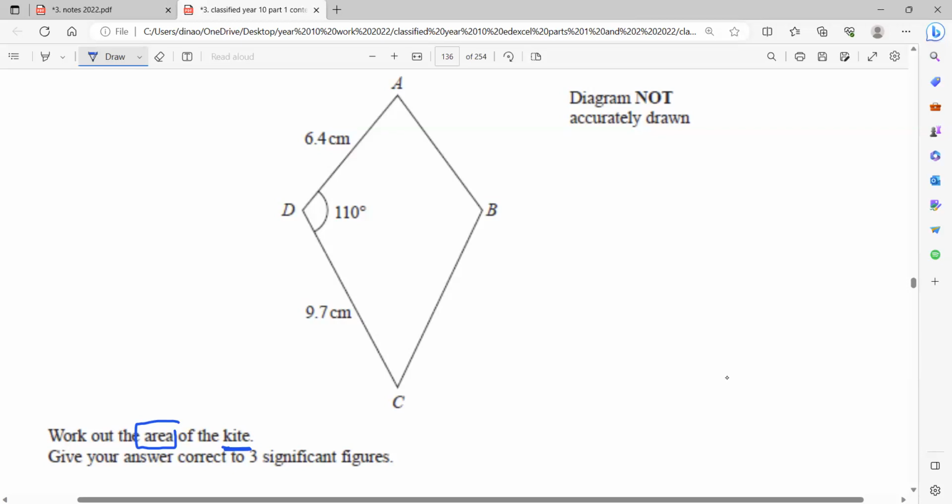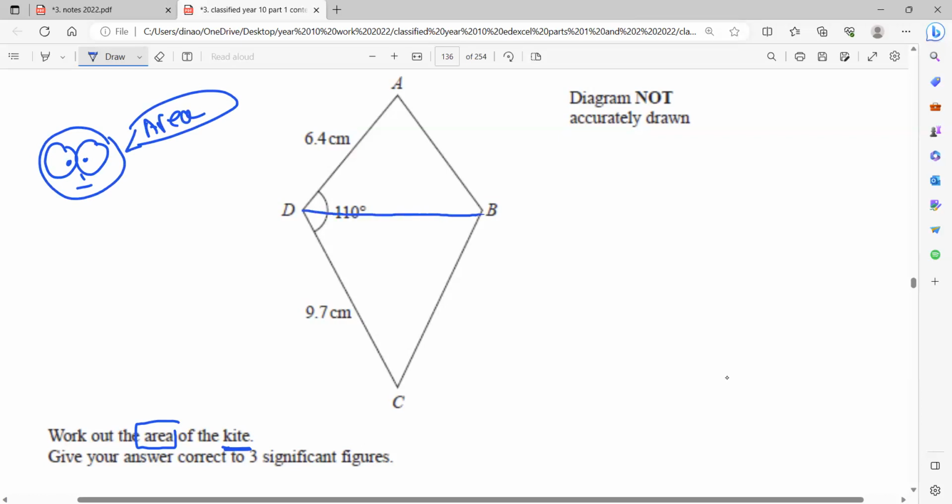Now the kite is one of the very, very famous questions that come in your exams. Now the kite can be easily divided into triangles. But the thing is, how do I calculate the area of the kite? And how do I divide my kite into triangles? Do I draw the horizontal diagonal بالشكل ده, and then I get these two triangles مثلا, for example? ولا it's going to be super complicated?